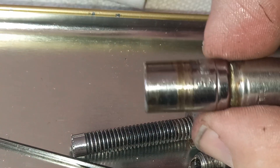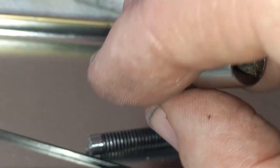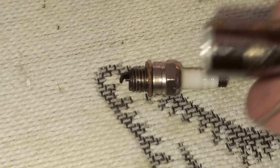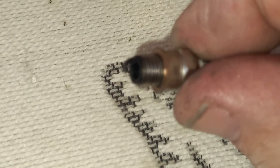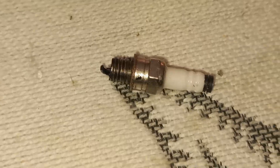Apart from the small socket, I've also made a long socket by soldering a couple of sockets together after drilling them out a bit — that's my spark plug socket. Here's the spark plug, here's the long socket I created for it, and I'm using a copper washer instead of the plastic washer that comes with this.